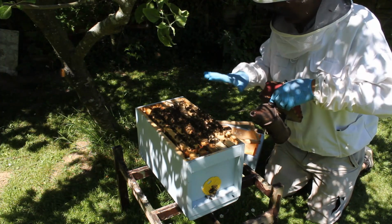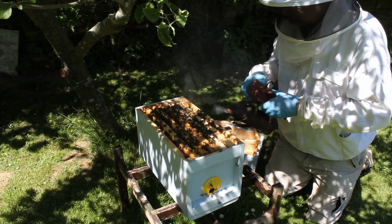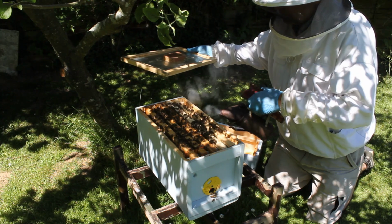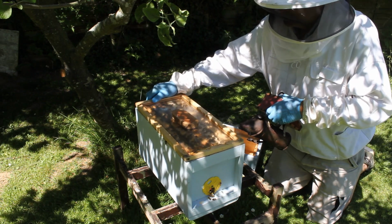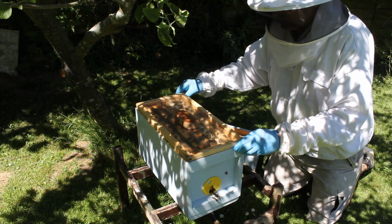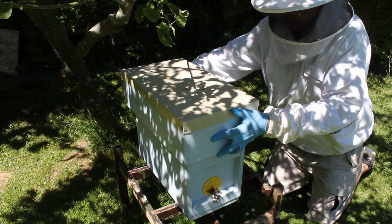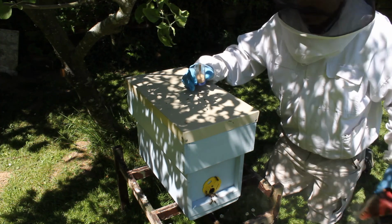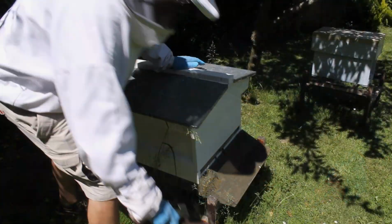I'm going to use a bit of smoke on this because I want to get them off of here. A little bit like that. I want to put this back. Right, so that one is ready to go now. If I need to give this to someone or something, we'll see. Have a look in this one. See what's in here.